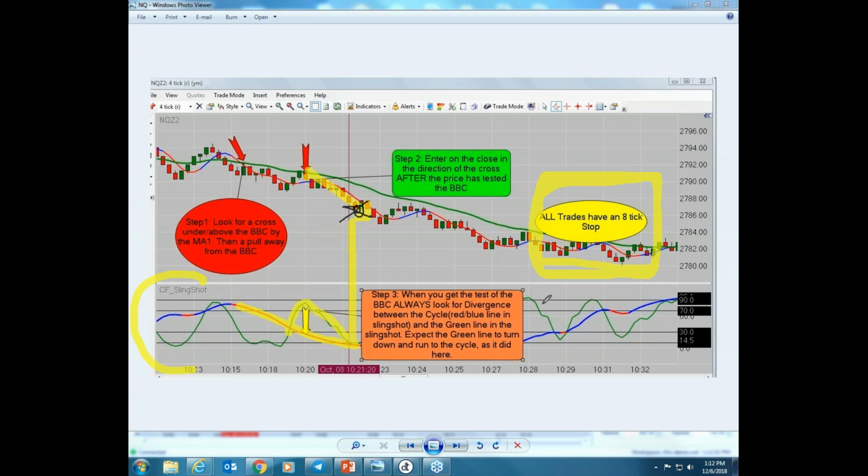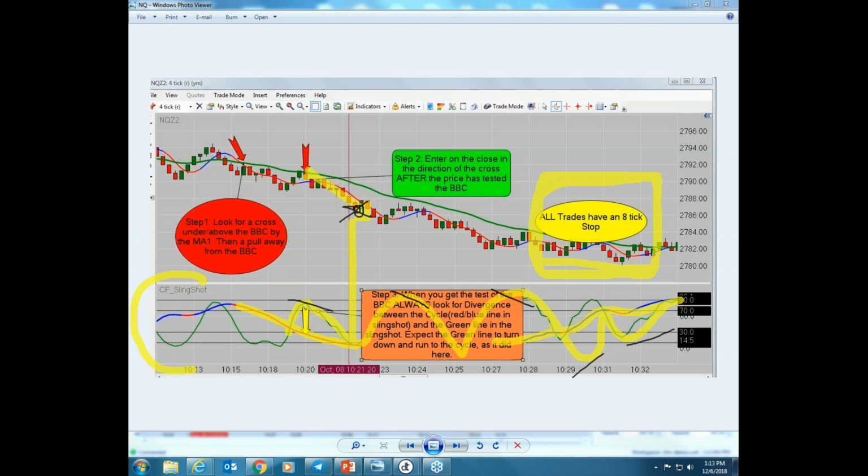Because what we expect to happen is that the green line pulls away from the cycle again, and pulls away from the cycle again until the color changes. Then we're looking at bullish opportunities. And then you're looking for that cycle to get underneath it, creating bullish opportunities. All right? So in the end, you're selling this, selling this, and you're either buying this or buying this.